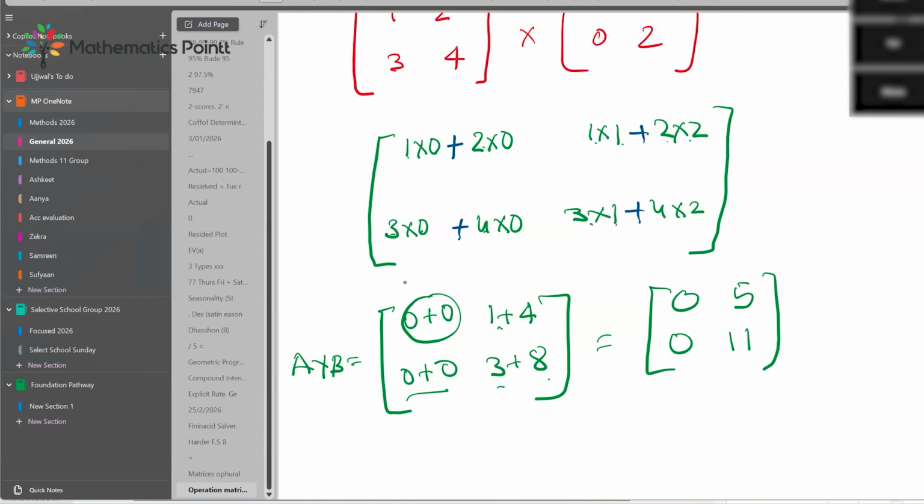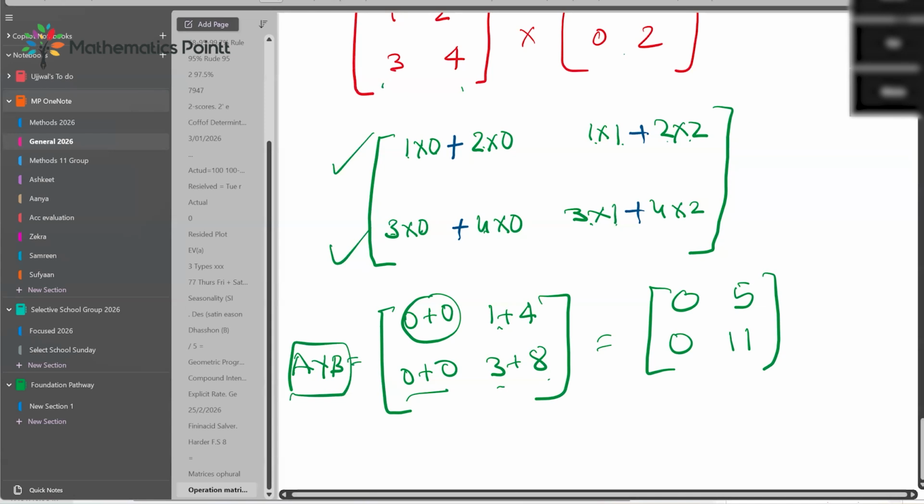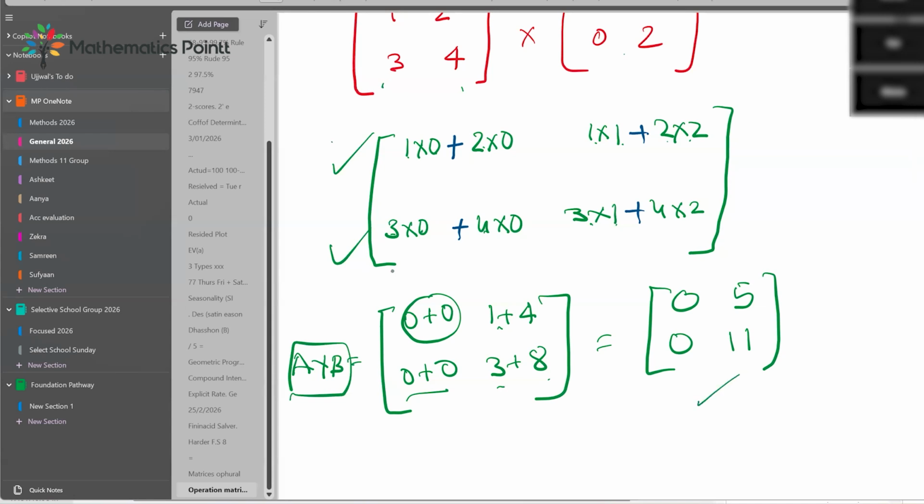Now, you can ask me that this is a CAS active exam. Why do I need to know this? I agree. At times in multiple choice questions, you might be asked this logic: can I multiply this and this? Can I multiply this and this? So you need to know that logic to score that 1 mark of that multiple choice where CAS cannot help. CAS can certainly give you A cross B, but CAS cannot tell you how on earth you reach this result.